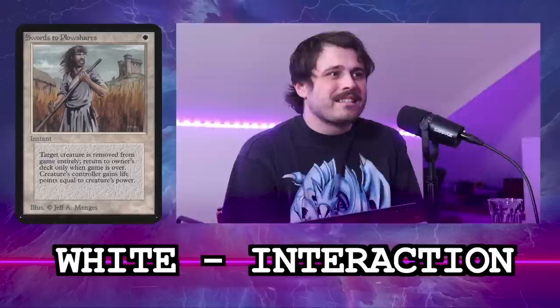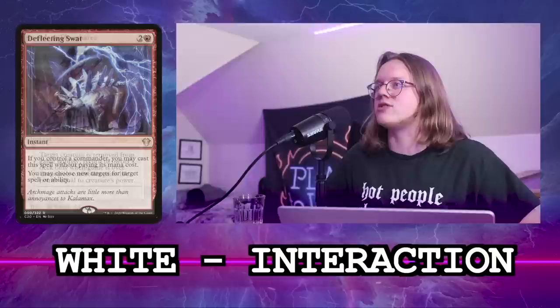What sort of interaction are you missing in white? So white just doesn't have counter spells. Red has Deflecting Swat, Red Elemental Blast, Pyroblast, which kind of act as counter spells. Green has Autumn of the Veil.